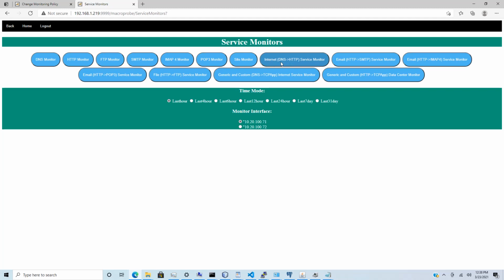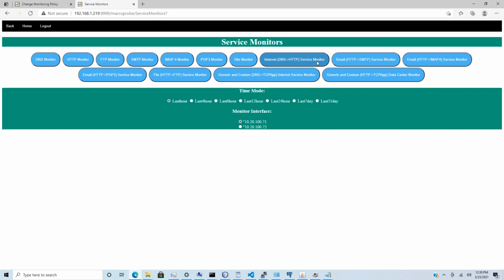So that's how this architecture is made. If your DNS server is down, pretty much your internet service is down. Or if your HTTP service is down too, the local server serving google.com is down, your internet service is also down.